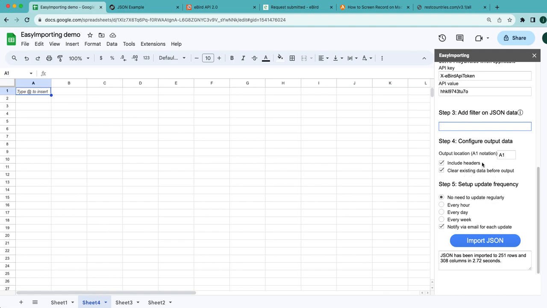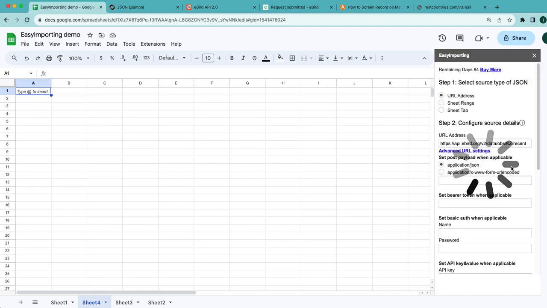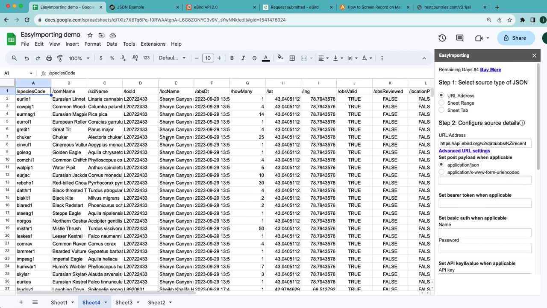So we want to output starting from A1. If we do that, as you can see, the add-on parses all the data from the API and organizes data in a very nice way, right?